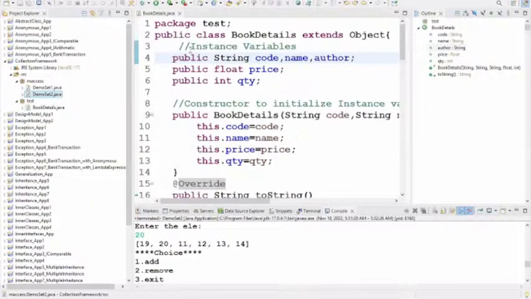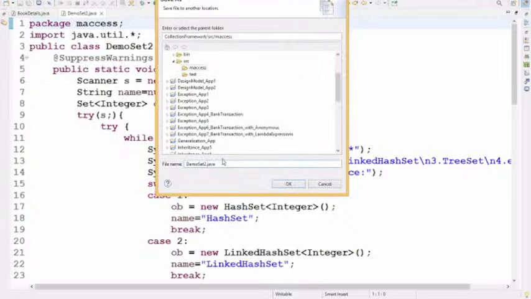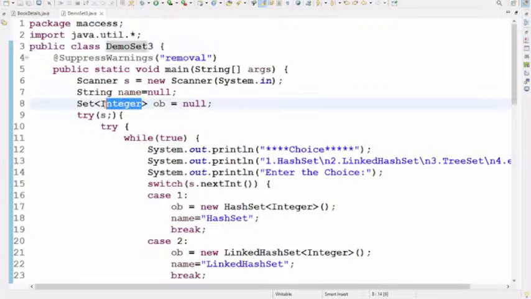Now, whatever demo set is available just now, save it with this name. Save as demoset3.java. You can save it. Now look here, modification. Now instead of holding Integer, we can hold BookDetails.